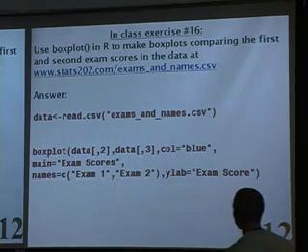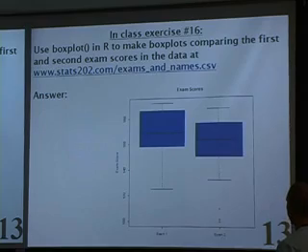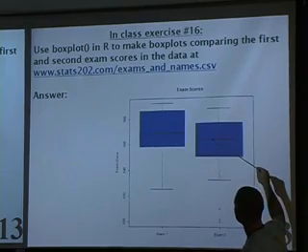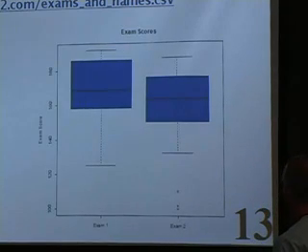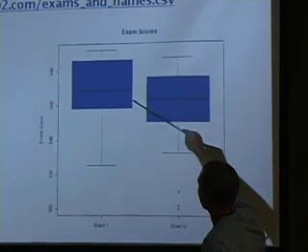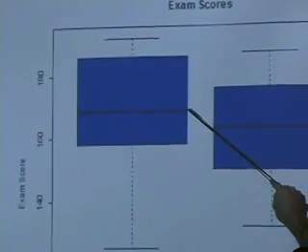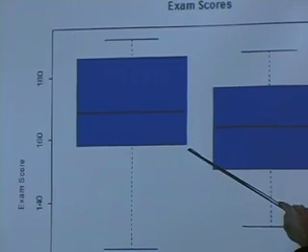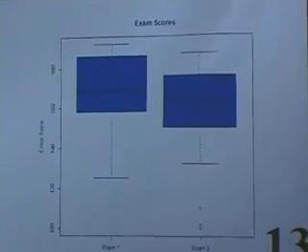I don't really feel the need to change anything there. And then you get a nice box plot for those exam scores. You see clearly that exam 2 is more difficult than exam 1 when you look at the box plot. We saw that when we looked at the empirical cumulative distribution function too. But it's not like they don't overlap, right? This is the 50th percentile. It's halfway between the 50th percentile here and the 25th percentile here. So that gives me a good measurement of how much the distributions overlap.